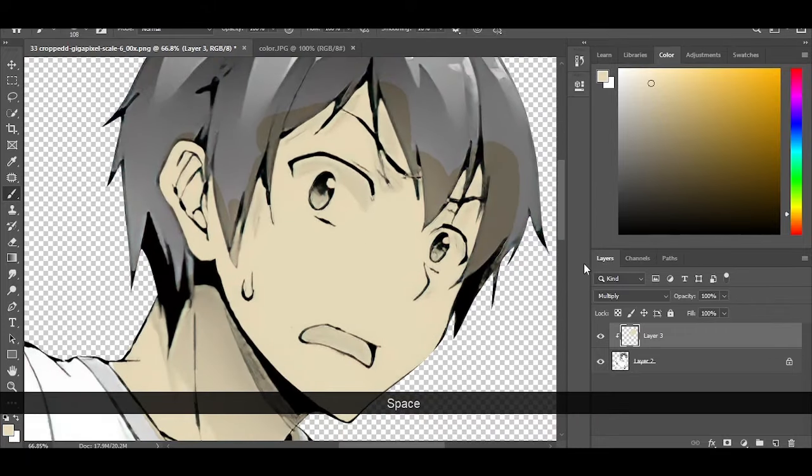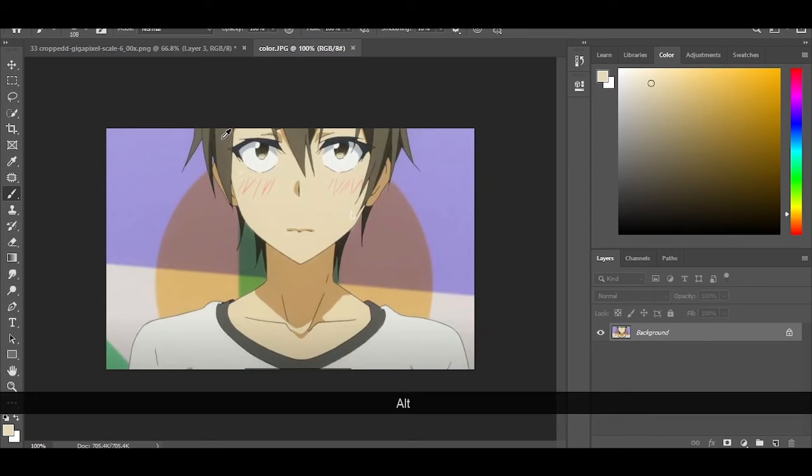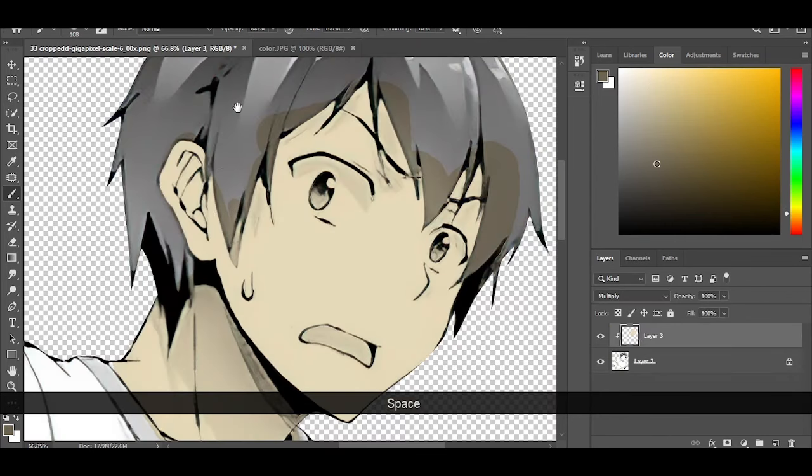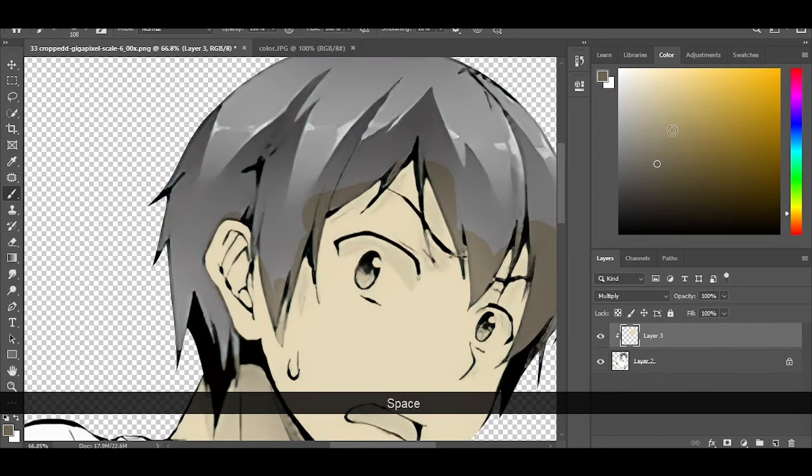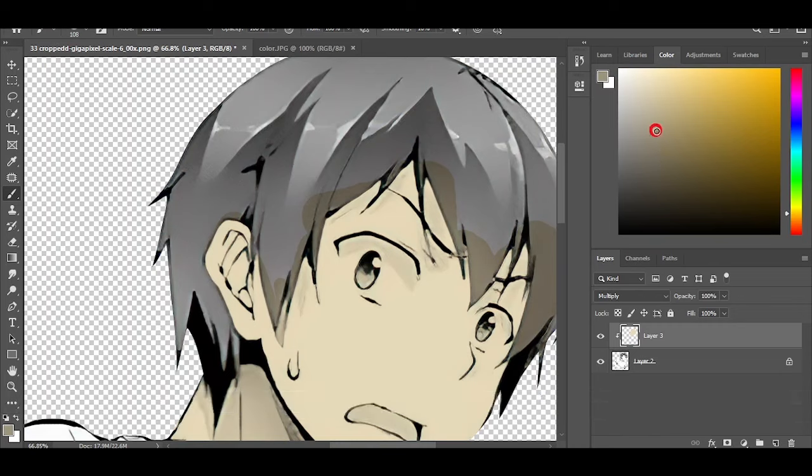Now that I am done with the face part, I am going to color the hair. Keep this in mind: the multiply blending mode works in a way that if you try to color over darker parts, it will make your color darken too. So make sure to increase the color lightness so that it doesn't get too dark during coloring.